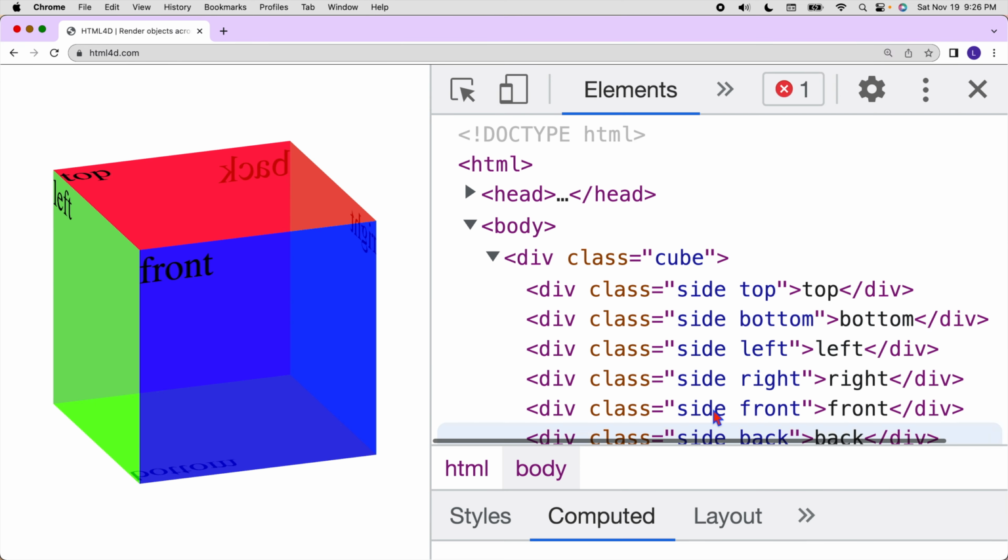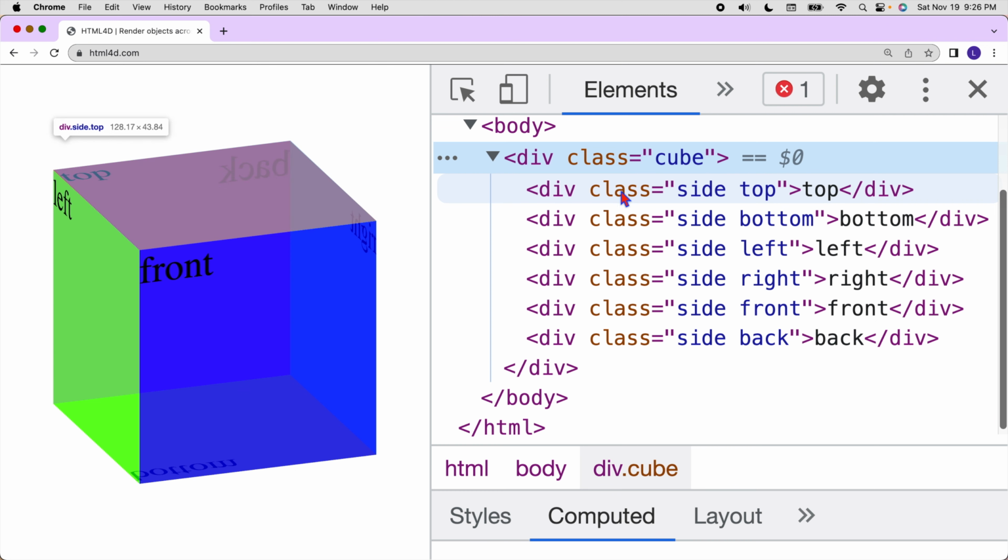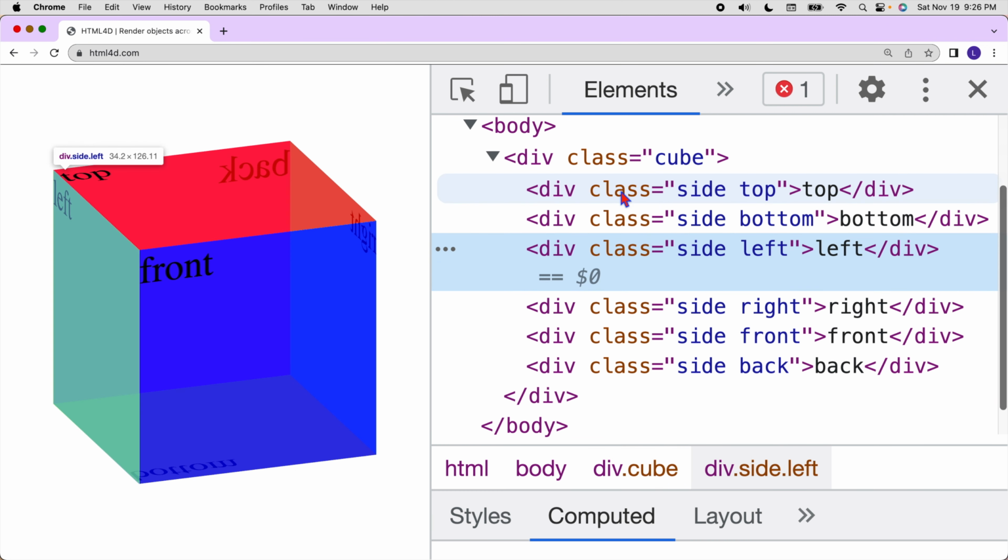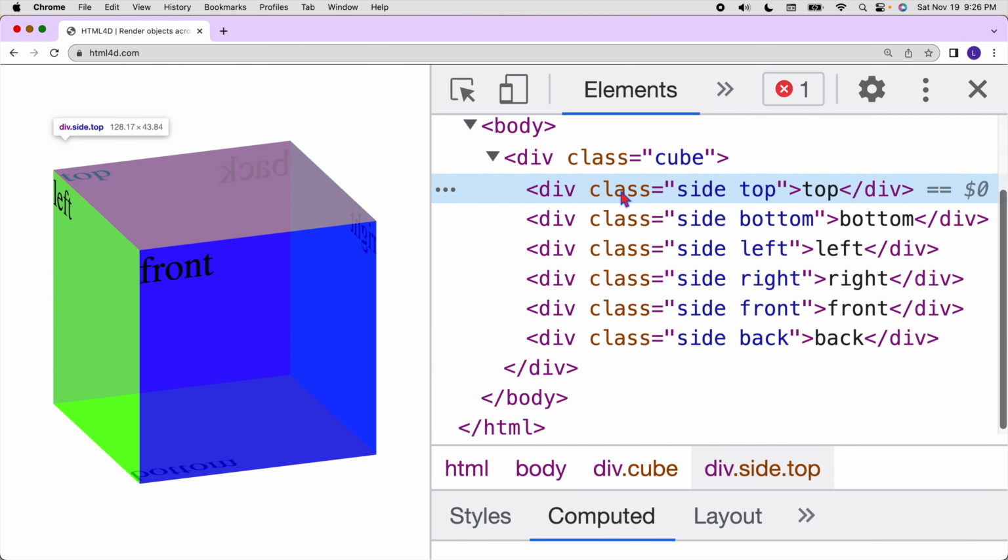Okay, so just a standard HTML document here with a body, and the only thing in this HTML document is the cube itself and some text for each of the sides. As you can see, it's pretty self-explanatory. We have a parent div with class cube. And as we all know, a cube has 6 sides. So the parent div cube has 6 sides: 1, 2, 3, 4, 5, 6. Obviously a top, bottom, left, right, front, back. So that's the HTML. It's pretty straightforward.